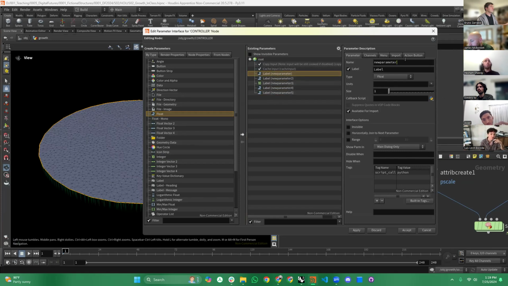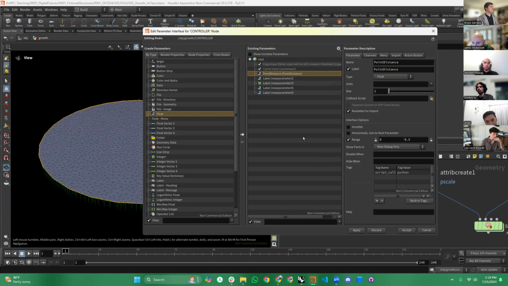And the first one I'm going to call point distance. And I'm just going to name the label the same. Some people do a difference of capitalization between the two, but I'm just going to keep it the same for simplicity. And down here is the range of the value. This is the max and the min of each slider. So I need to put the checkbox beside range, and let's make this between 0 and 0.5.